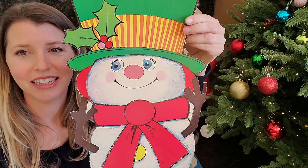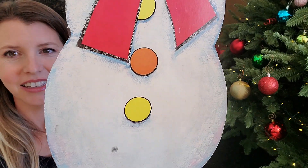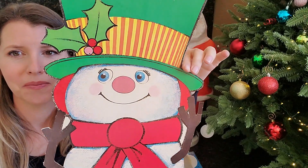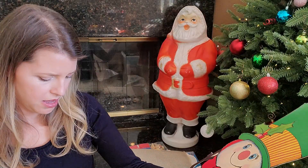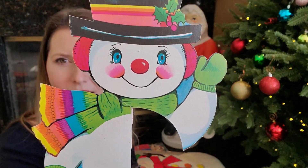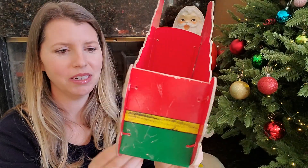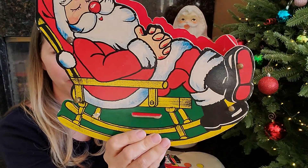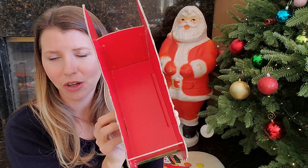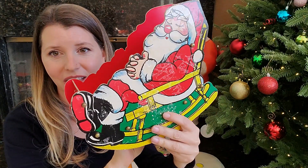Here we have a Santa friend, and this is a huge Santa. He is so cute. I'm going to have to hang him on a door this year. It does not say who he's made by — probably the biggest die cut of Christmas that I own. Here we have another honeycomb Santa — this one is very rainbow. I got this at an estate sale. It says made in Japan, but it is a Santa and then you can put goodies in there — candy canes, little presents, or green foliage. Whatever you want to stick in there. That is so neat.